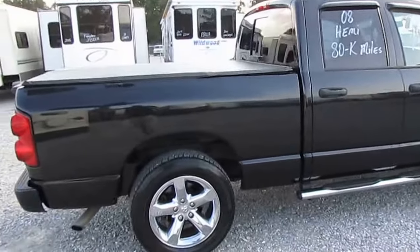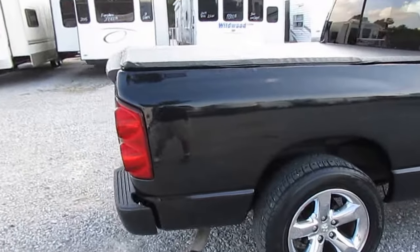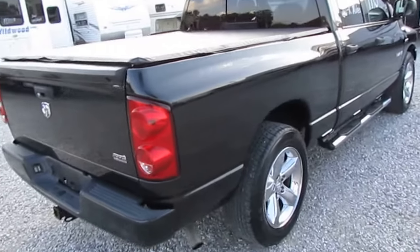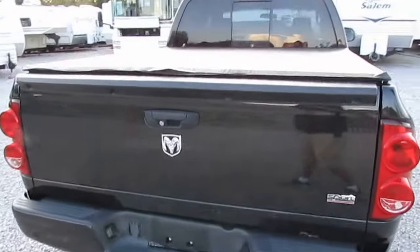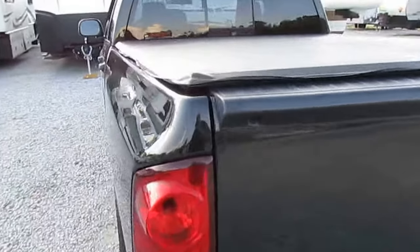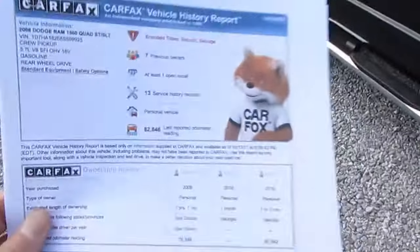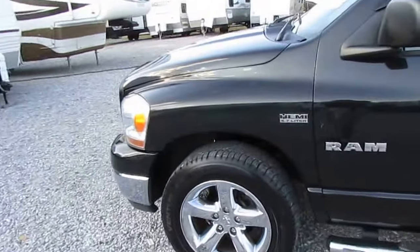Running and driving this truck, it's still the same truck, even with a salvage title or a rebuilt title, folks, because driving it down the interstate 70, 75 miles an hour, you can't tell you're in one with a rebuilt title. It doesn't look like you're in one with a rebuilt title if you pass somebody, but it does have one. And to be honest with you, they did a really good job fixing it. I just want to make you aware of it, folks, and if you'll call me or email me, I'll be happy to send you over a copy of this Carfax report.